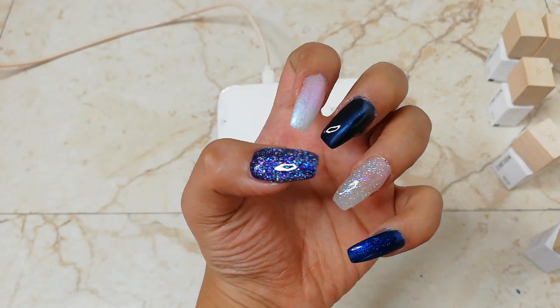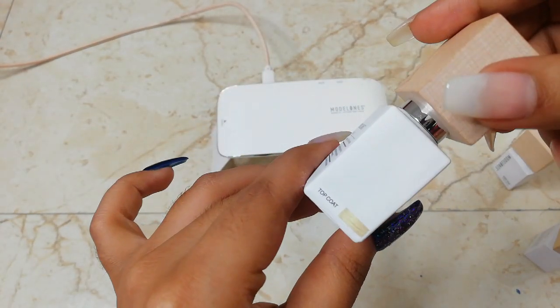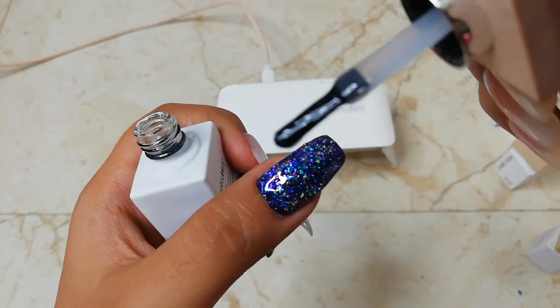So now the last step is applying top coat. Here I'm taking this top coat and applying it to seal this nail paint. You can see.